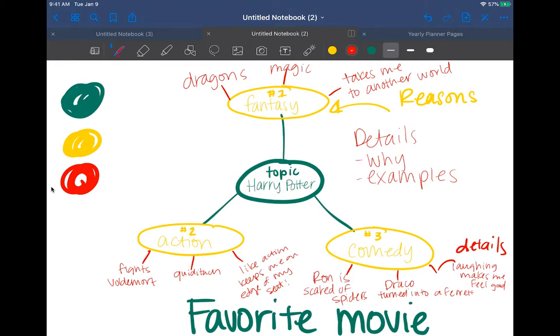And, yes, there are misspelled words, and that is okay. They are not in complete sentences. This is mine. When I look at this, I'm going to know, oh, yeah, I'm going to talk about that scene where they have to fight dragons in Goblet of Fire. Oh, I'm going to talk about that scene where Harry learns that he's a wizard. Or, I'm going to talk about how the fantasy takes me to another world. That's stuff for me. These are my clues. My brainstorm is just here to help me. So, it is not done in complete sentences, and it's just a way to get my writing together.